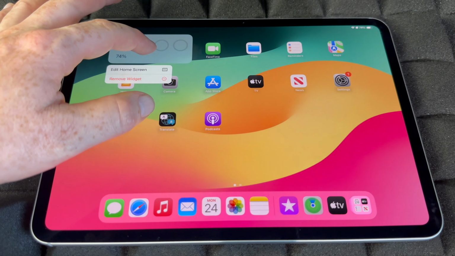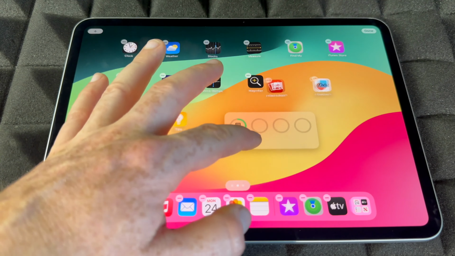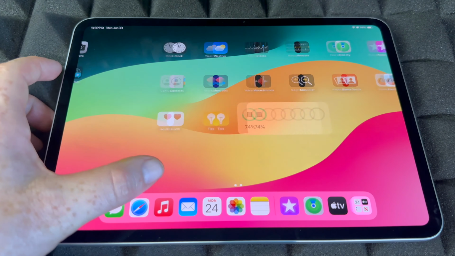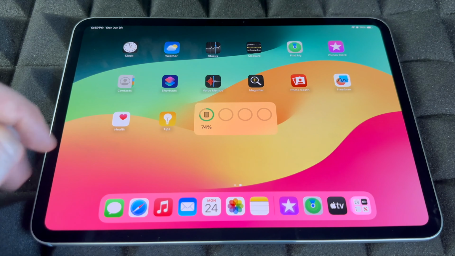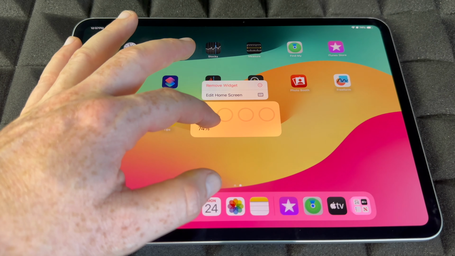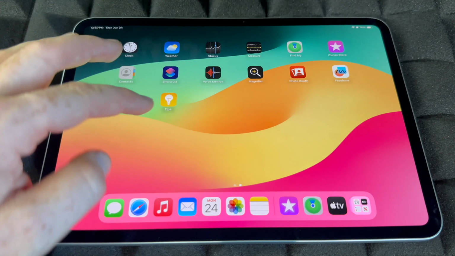Or you guys can move this as well. So edit home, and then just move this to your secondary screen. It doesn't have to be in your home screen. It can be here. So there you go. That's the difference. So you guys can have your widgets there as well. Obviously, you guys can delete this at any point in time just by holding on, minus sign, remove, done, or just click away and you're done.